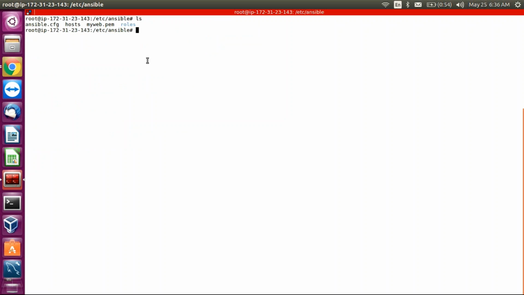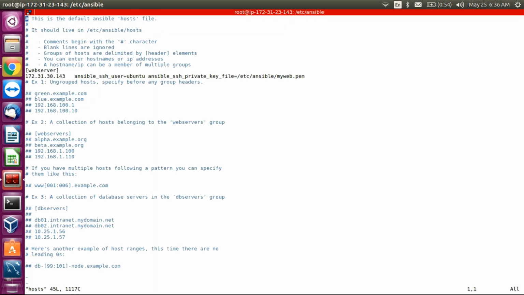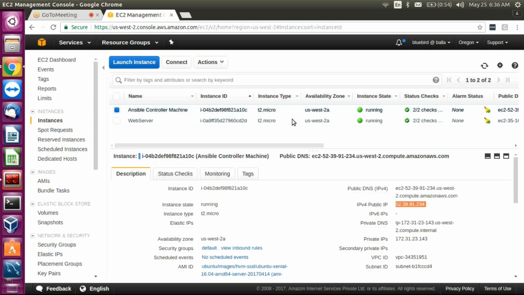So this is the location /etc/ansible where you keep all your stuff. First of all, I have to check my host file to see whether the IP of my web server is added. The IP is 172.30.31.30.143.